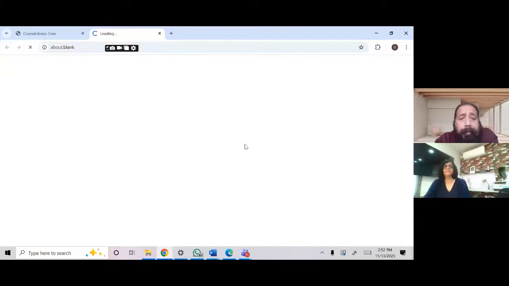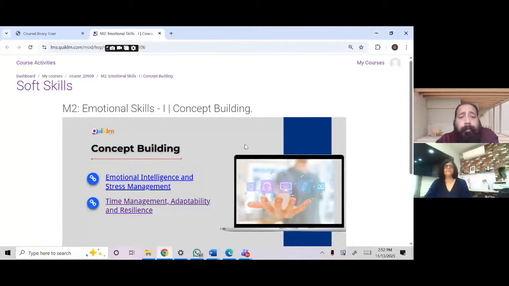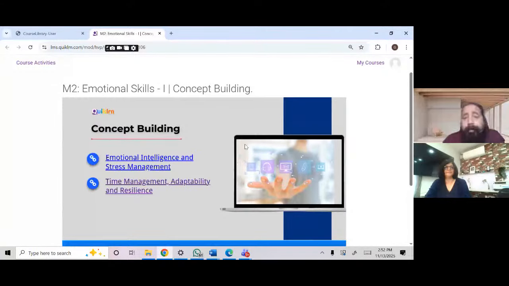It says concept building: emotional intelligence and stress management, time management, adaptability, and resilience. So this essentially means that emotional skills 1 comprises emotional intelligence, stress management, time management, adaptability, and resilience.